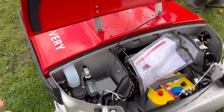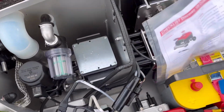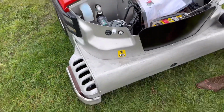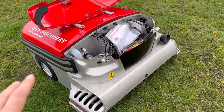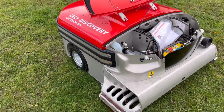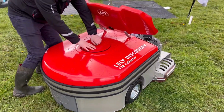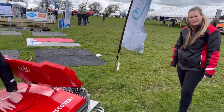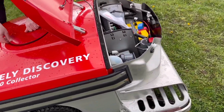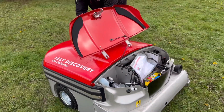Oh, I thought we were going to see a tank full of slurry. No! It's just showing how simple it is. It's a 12-volt battery. How heavy is it? So full, they're about 700. No, empty. Kilos. Could have put tracks on it and use it for cleaning solar panels. It's quite heavy. I wouldn't recommend that. So what's the show offer on these today? Quite good pricing. Would it not suck up stuff in a grain store though? It'd be too dry for it. It's really working on liquid consistency.